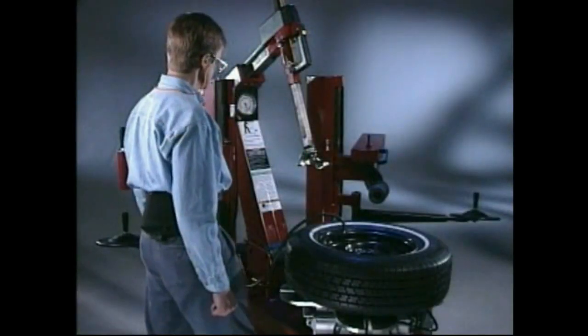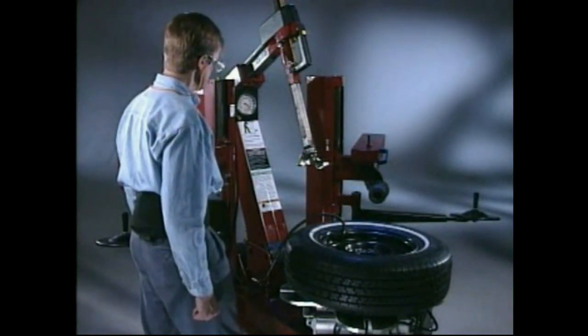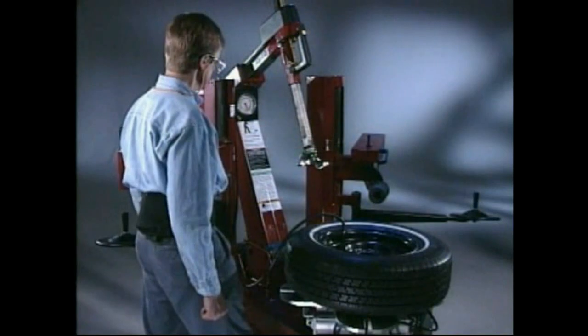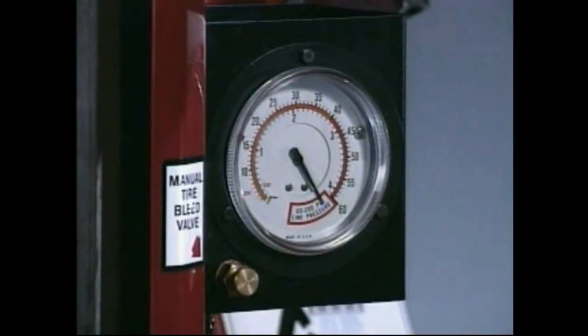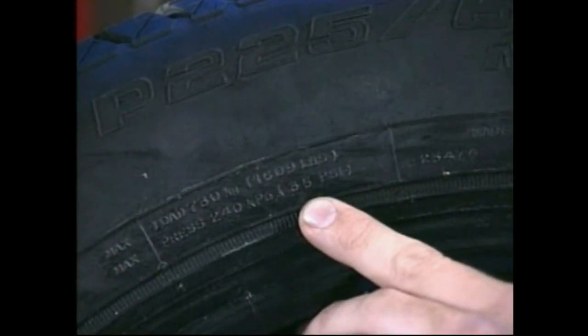Continue to stand back from the tire and depress the inflation pedal to position 2 to inflate the tire to the vehicle manufacturer's recommended pressure using short intervals of air injection while monitoring the inflation gauge. For safety, never exceed the tire's rated pressure specified on its sidewall.